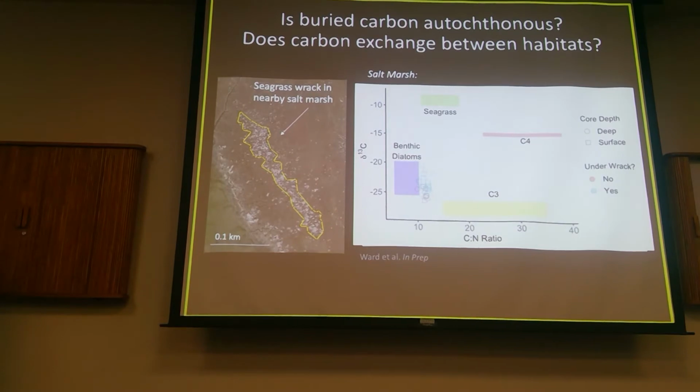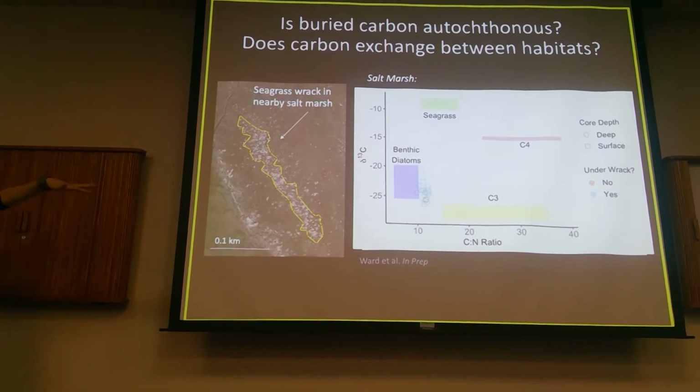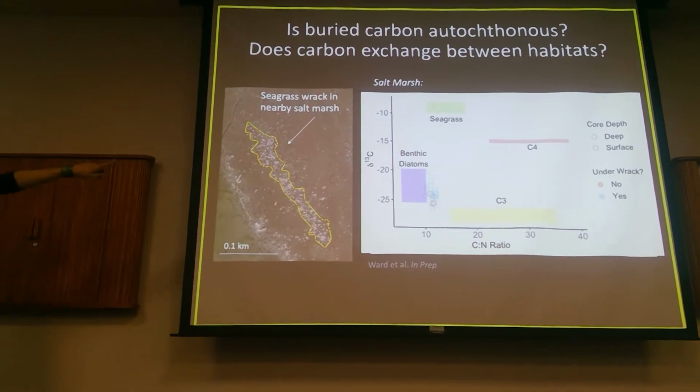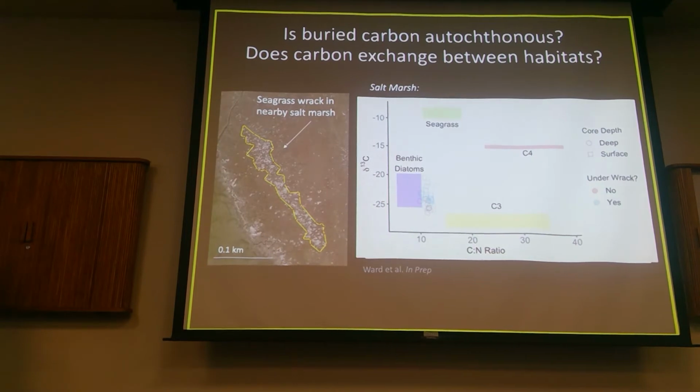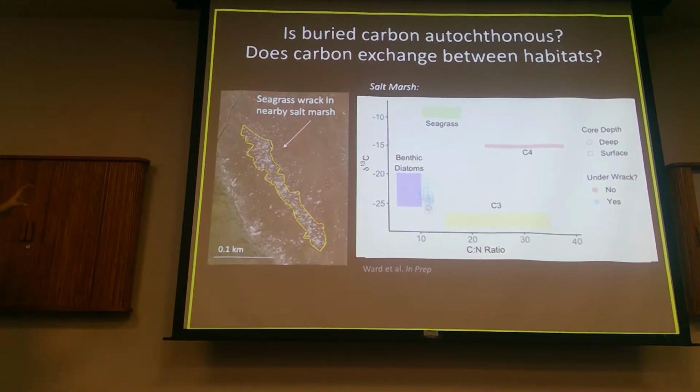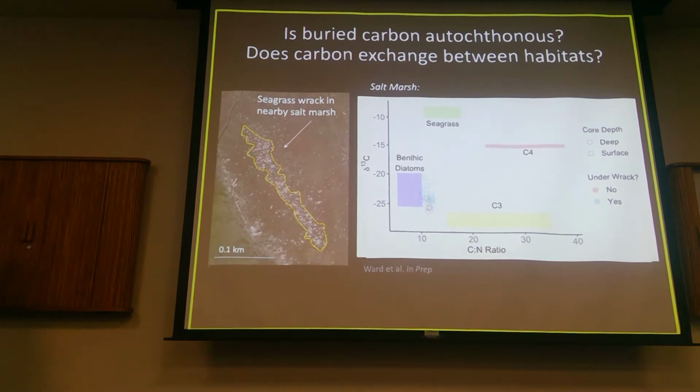The last thing that I did was to look at carbon exchange and lateral fluxes between these habitats. So this is the salt marsh that I measured in Tomales Bay, and that line in the bay is seagrass wrack. So there's a massive amount of carbon that is absorbed from the water column in the seagrass meadow that we talked about earlier on, and contributes to an increase in seagrass biomass in the meadow. But we saw that there's this big seasonal signal between high summer biomass of seagrass and low winter biomass. So where does all that carbon go, essentially, if it's absorbed locally in the seagrass meadow?